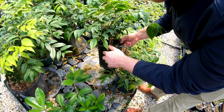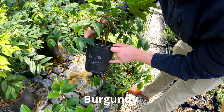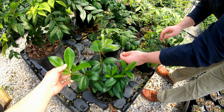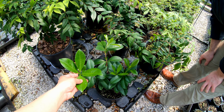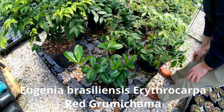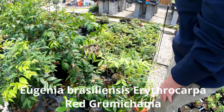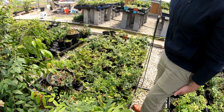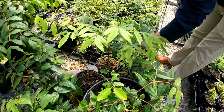We looked at this earlier. The Plenia SP Burgundy. Oh, Burgundy, yeah. That's a cool one. And then this is another one that you gave me. Yeah, I think that's Erythrocarpa or something like that. Before you leave, we're going to go through those. I've got a couple other ones you sent me that I potted up and just have labeled. He did this interesting graft here.